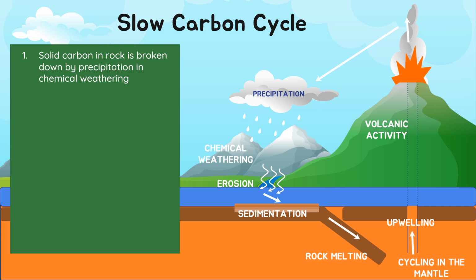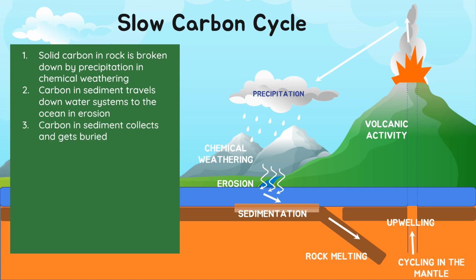So that's broken down by precipitation. It could be either physical or chemical weathering. So remember that carbonic acid comes into play. Then erosion happens. These sediments are basically sent away from where they originally once were. They're moving through water. Like I said, everything eventually ends up in the ocean. This calcium carbonate sediment, it collects, usually in the mud, it's getting buried. Sedimentation is happening, sedimentary rock is being created.